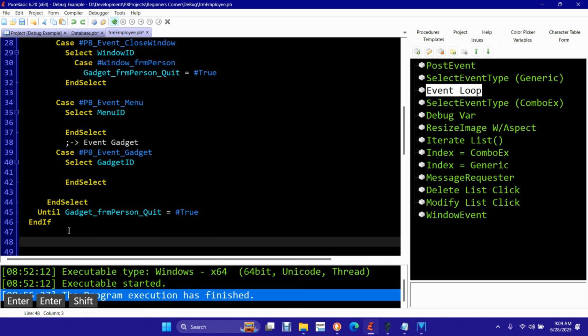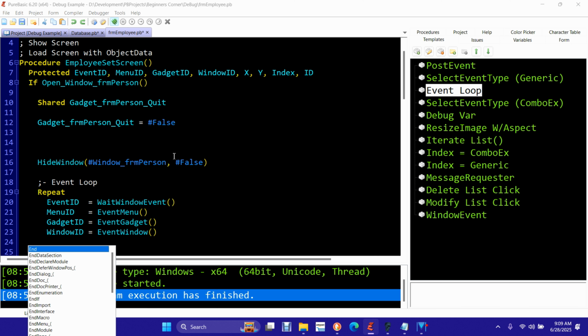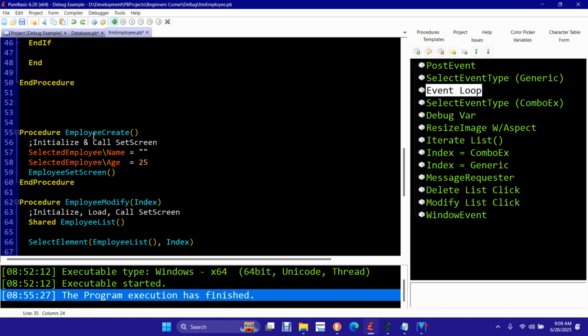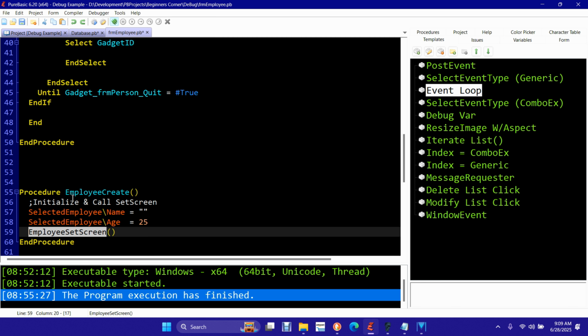So let's see, the main screen is going to call create employee. Create employee is going to call that. Think in terms of the thread of execution. So we're on the main screen over there and it calls here. So we go through this. He jumps up to here now. And then it runs through here and we're done with this screen.